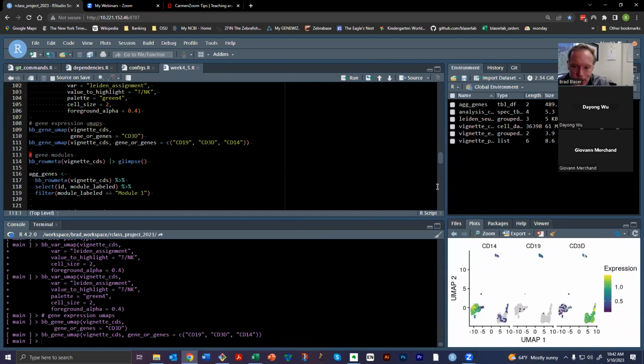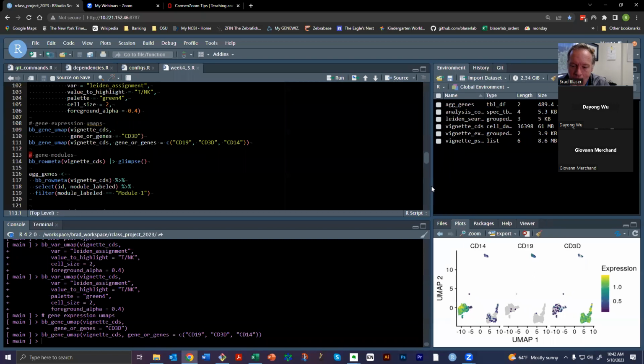We can also show aggregated genes. All right. So maybe you want to show a set of genes. It could be an arbitrary set. It can also be a gene module. And we calculated gene modules last week. What gene modules are, they are groups of genes that vary in a similar way from cell to cell to cell.